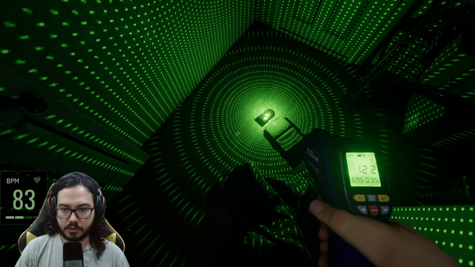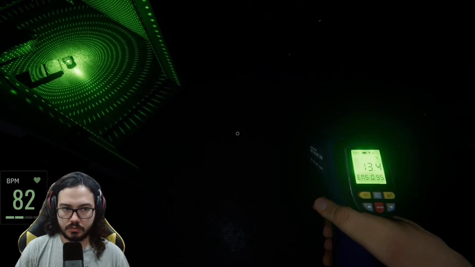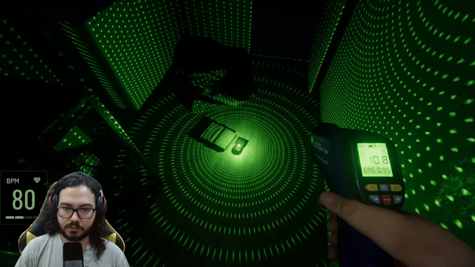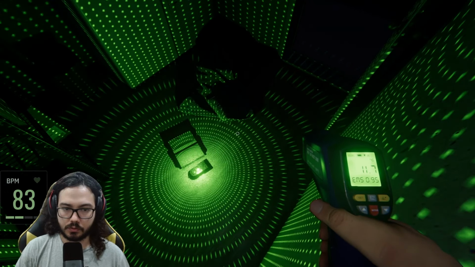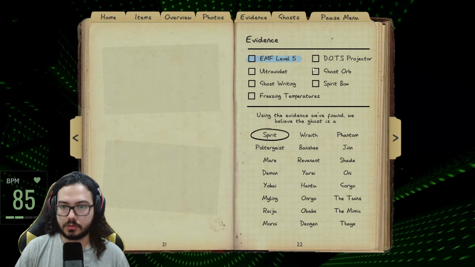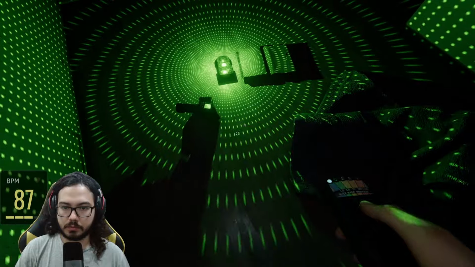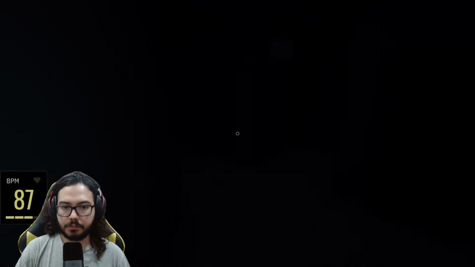I mean, it's going down, but what about the garage? Yeah, okay, it's significantly like 2 or 3 degrees colder, so yeah, it's here. And we got an orbs ghost, which could be a freaking mimic. And we don't like mimics, so let me start bringing more stuff.